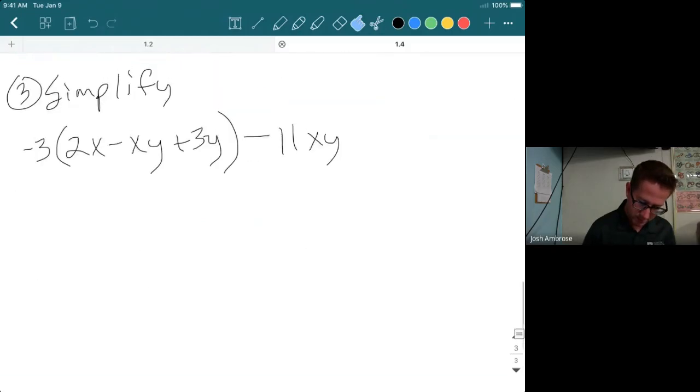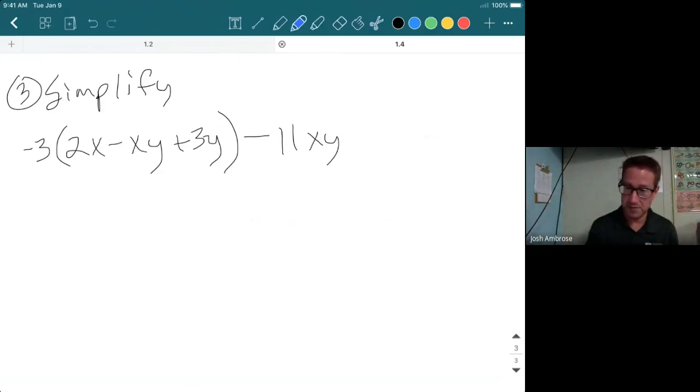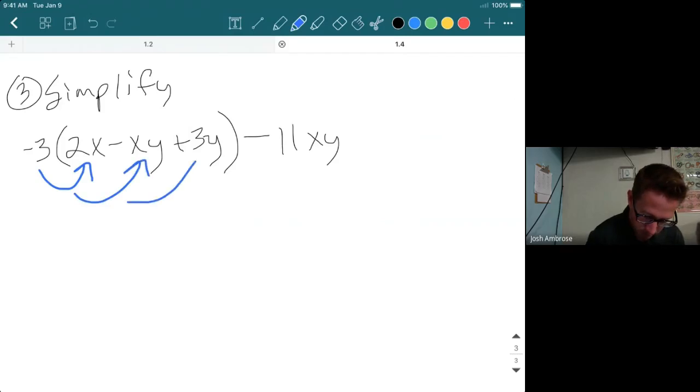And lucky for you guys, that's it. This is our last example problem. Then we're going to close it out. So let's simplify. Okay. Anytime you see parentheses and then you have a number or a variable right outside those parentheses, essentially connected to the parentheses, you're going to distribute into the parentheses here. Okay. So distribute, multiply into every single term.